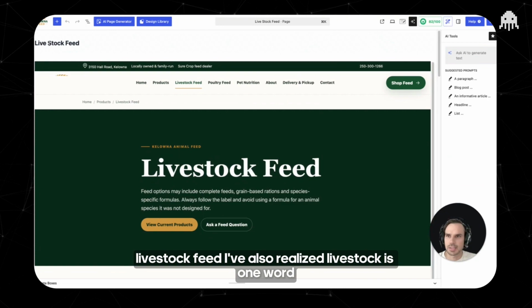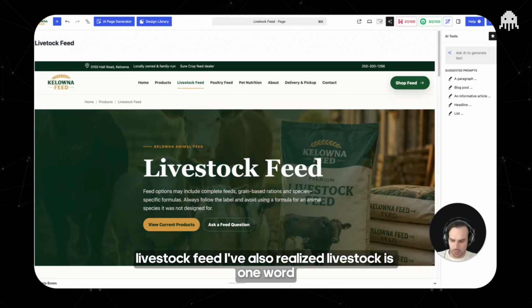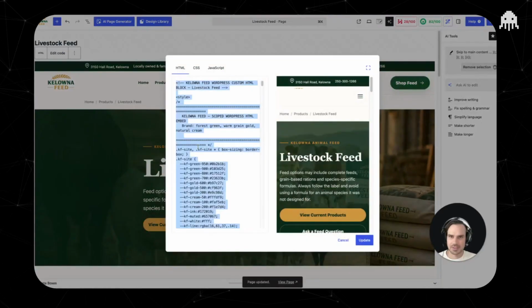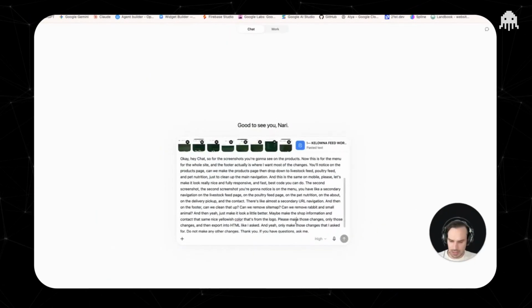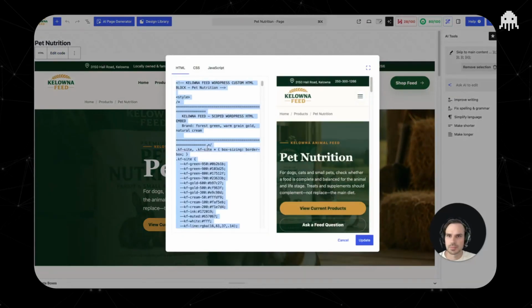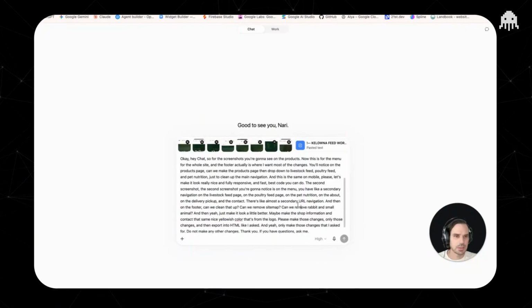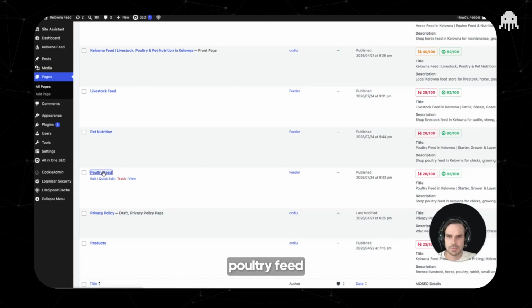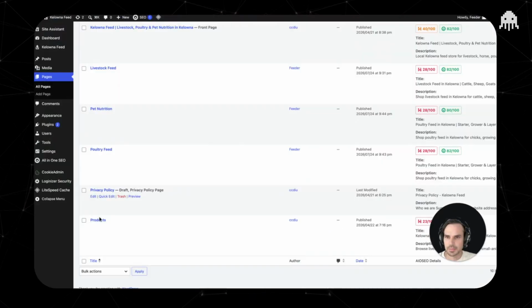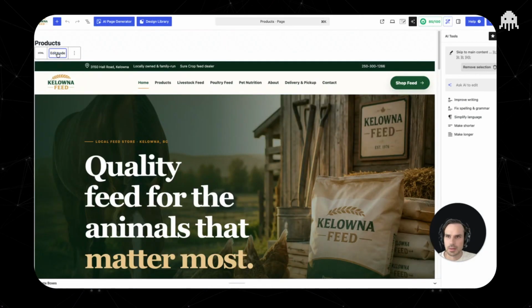I've also realized livestock is one word. Save, copy, paste, pet nutrition, copy, paste, poultry feed, copy, paste, and products.